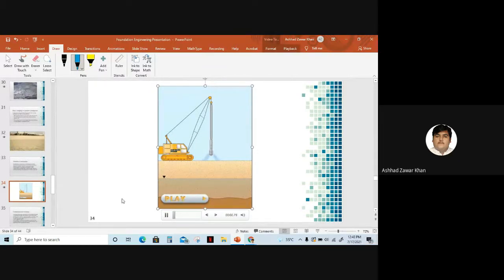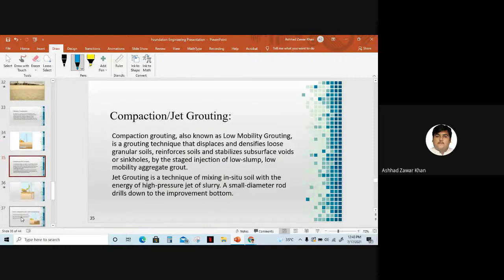Here in the animation you can see that some grout is pouring lower down. And this is done with the help of vibration.